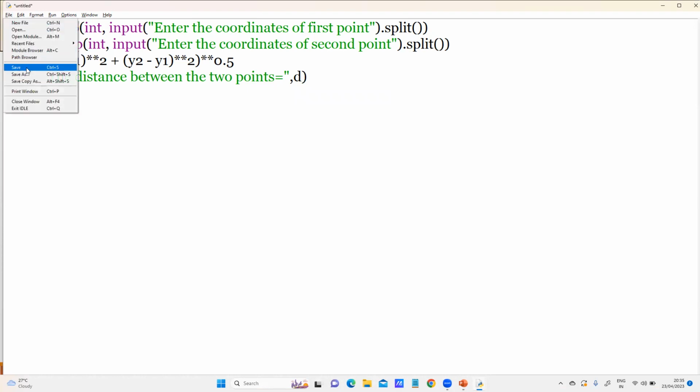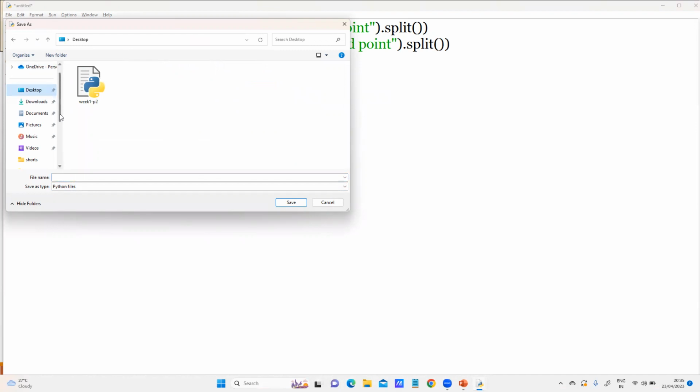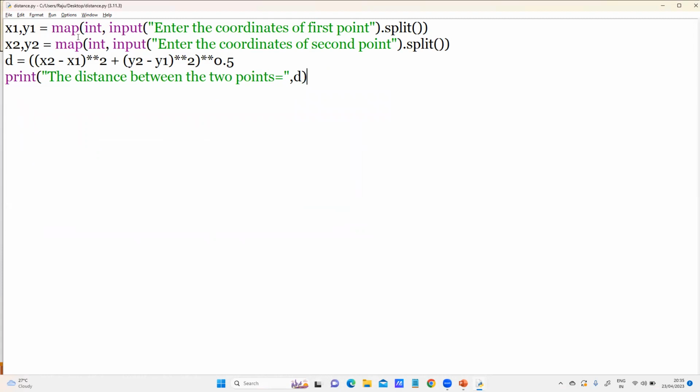Click on File, then say Save. Use some name, say this is distance. The file type is automatically the Python file type. So save. Then run the program, go to the option Run and click on Run Module, or you can use the F5 key also.